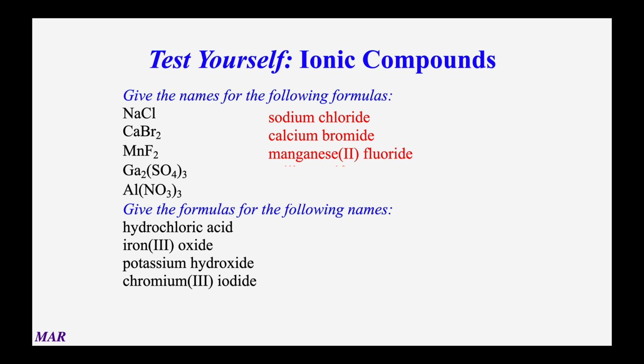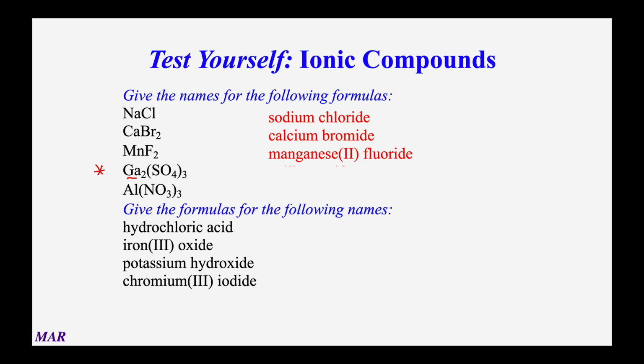The next one has a polyatomic ion. If you're learning polyatomics, recognize them by the fact that they'll have 3 or more types of atoms. So let's look at the previous examples. Sodium and chloride, 2 types of atoms, so that's no polyatomics. The next one, calcium and bromine, 2 types of atoms, no polyatomics. The third one, manganese and fluorine, 2 types, no polyatomics.